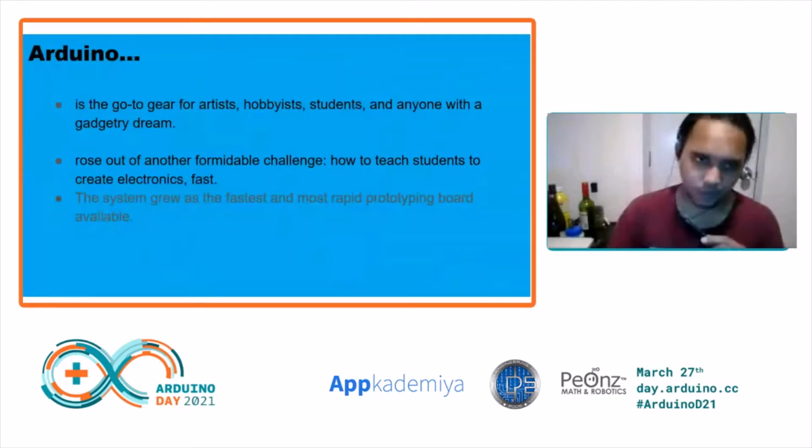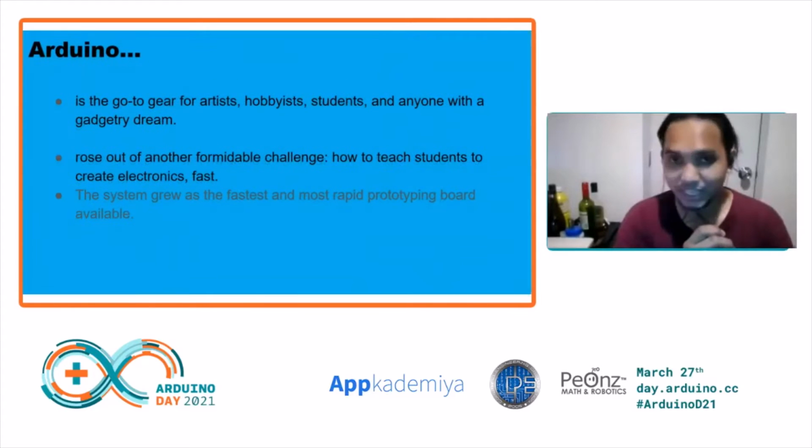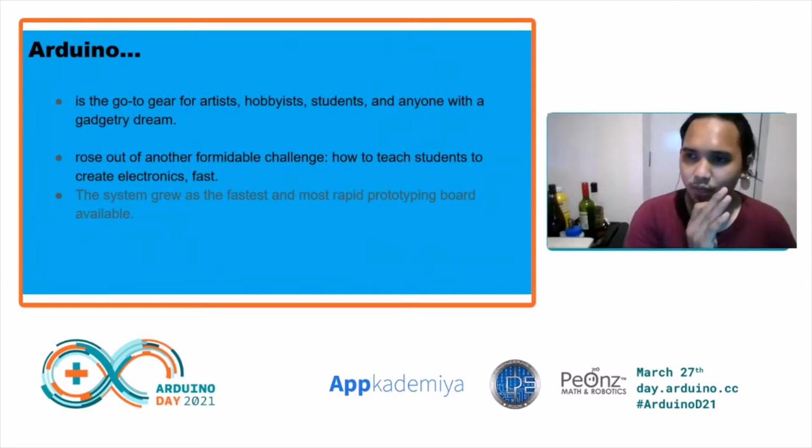I just want to share why people love Arduino. Arduino is geared towards artists, hobbyists, students, and anyone with a gadget degree. If you ever had that dream in your childhood of making a robot or a dream device, Arduino is now your key into that dream. Arduino has been around for the past years, and there are a lot of makers who have been using it and evolved for quite some time. Before, Arduino was just a processing system. Now they're actually making an ARM chip for Arduino where it would be a full small microcomputer.